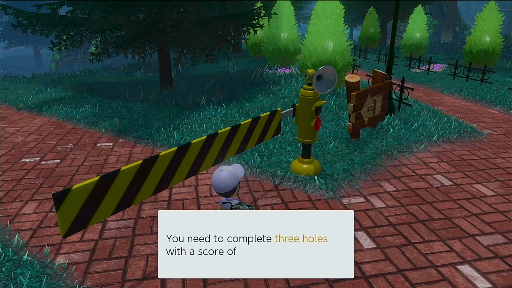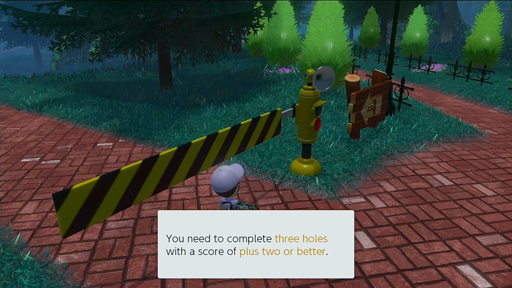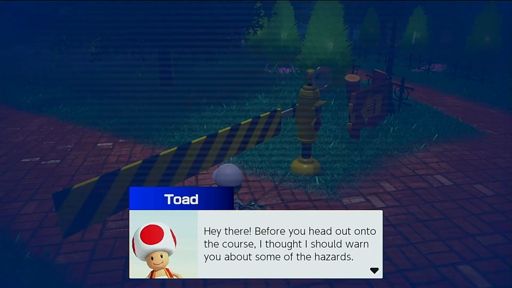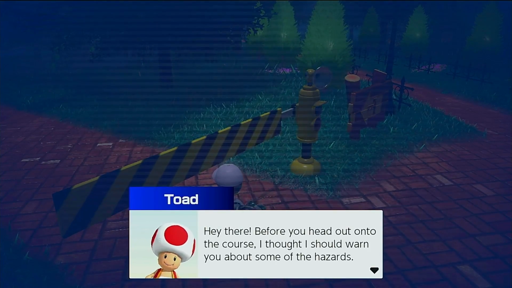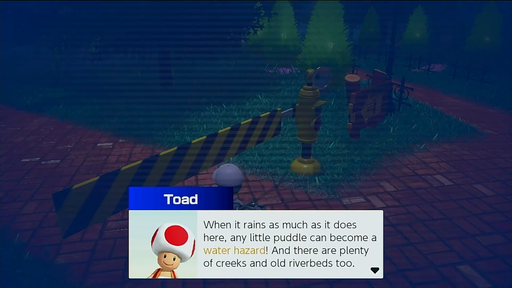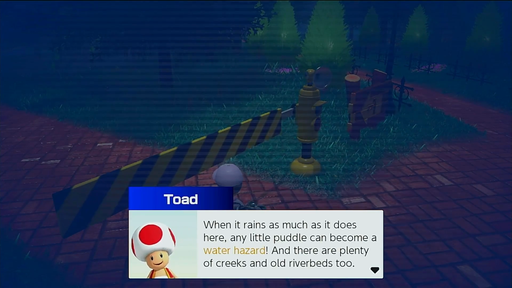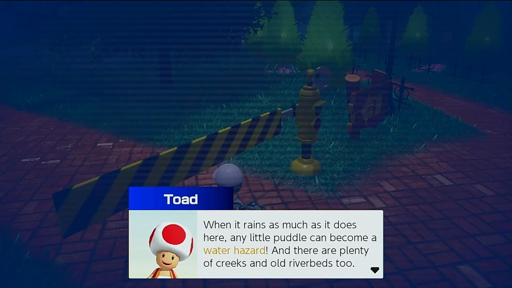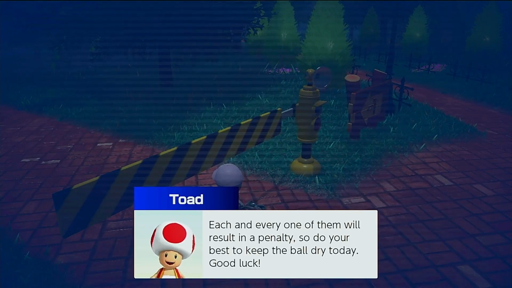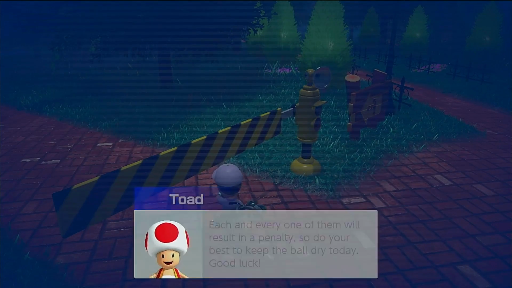Verifying badge, registration confirmed. We're going to play 3 holes, we need a score of +2 or better. Before you head out onto the course, I thought I should warn you about some of the hazards. When it rains as much as it does here, any little puddle can become a water hazard. And there are plenty of creeks and old riverbeds too. Each and every one of them will result in a penalty, so do your best to keep the ball dry today. Good luck.